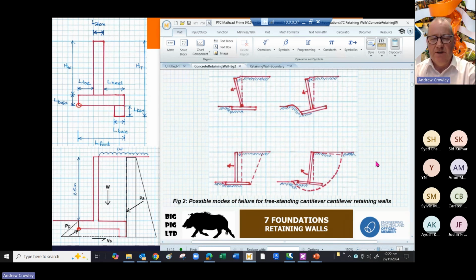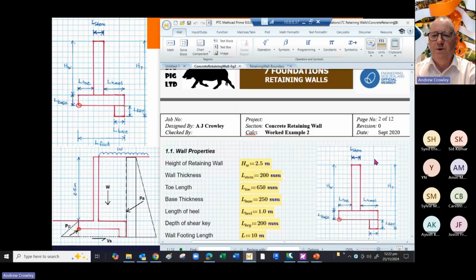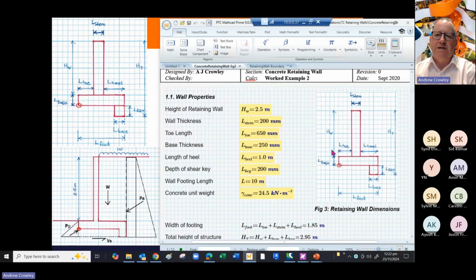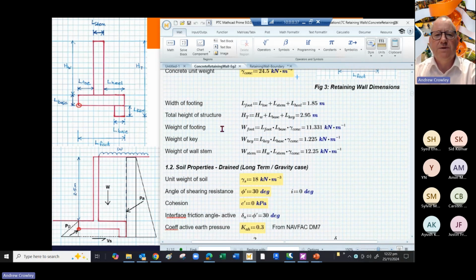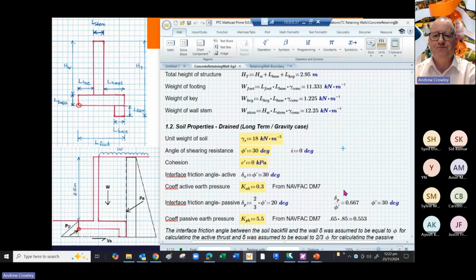As I keep reminding you, these are just some of the models that can be used to analyze your retaining wall. And remember, all models are wrong, just some of them are useful. And that's probably doubly so for geotechnics and even more so in New Zealand. So we put in our wall properties, so the length of the base, width of the stem, and so on, how long the toe is and the heel is. That's just straight out of the example, and we derive the width of the footing and the weight of the footing from the parameters given above.